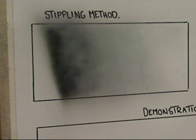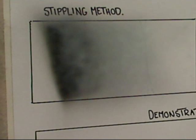That's pretty much what I wanted to demonstrate for the actual stippling method. I'll try to zoom in a little bit just to hopefully show you the full effect that that's achieved.